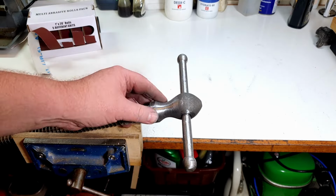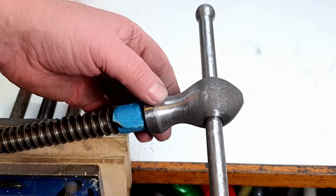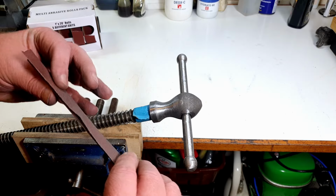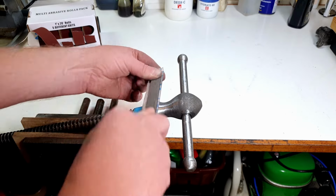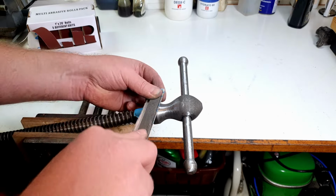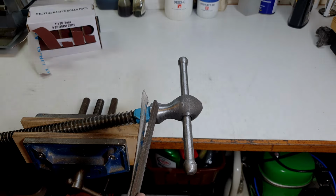So that's basically it. Just go over it like that. Now, what I will do on this boss here, I don't want to shoe shine that, because it's going to lose the nice crisp edge we've got here on this casting. So what I'll do for bits like that is I'll take a file, back the abrasive cloth with a file, and then I can actually just polish using the file, and that'll give me that nice sharp edge still. Just need to go around it like this. So that's the technique for that. So, right, I shall carry on polishing, and I'll bring you back when we're ready for another grit.